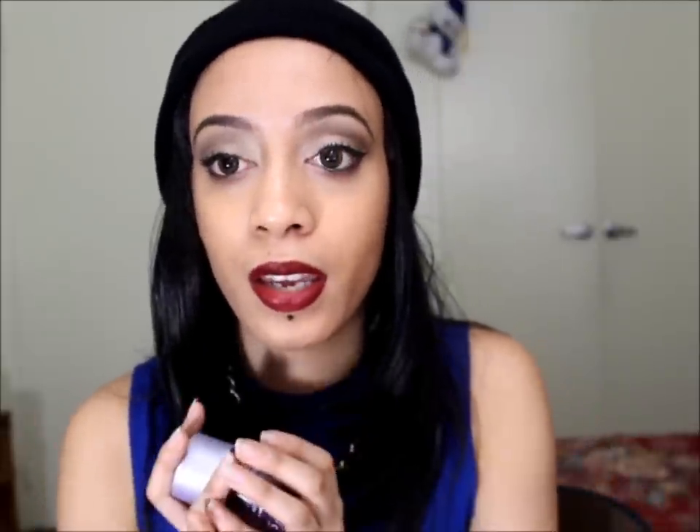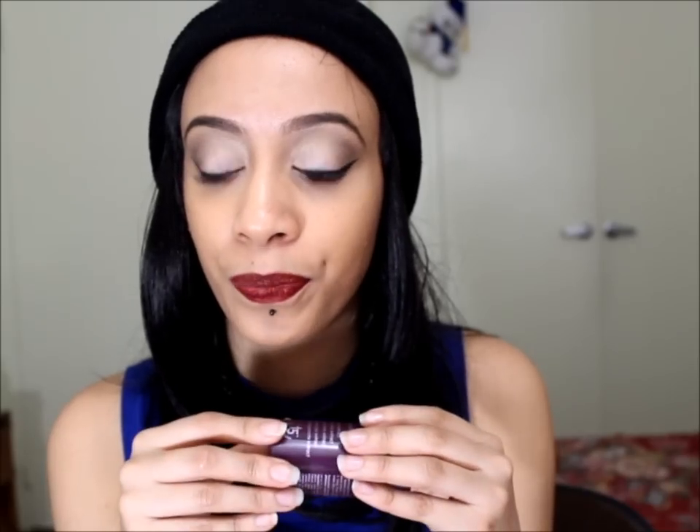Then I got this Tarte cheek stain. I had the little version in a Sephora holiday gift set and I loved it. I absolutely love this — it just looks so pretty on the cheeks and gives you a nice dewy finish. I'm not wearing it today because I wanted to keep the bronzy theme going. But this is gorgeous, natural looking, and low maintenance. And it smells exactly like Froot Loops — if you love the way Froot Loops smell, you're going to like this a lot.